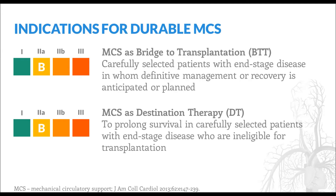Bridge to transplantation, or BTT, means that long-term support is being used to bridge the patient until a suitable donor heart becomes available. Prior to the widespread use of durable mechanical circulatory support, many patients on the waiting list died before donor hearts could be made available. Patients who are not candidates for heart transplantation but are otherwise eligible for long-term mechanical circulatory support can receive a device in what is known as destination therapy, or DT. Destination therapy patients receive mechanical circulatory support for the rest of their life, although in rare cases they may experience ventricular recovery and the device can be removed altogether.